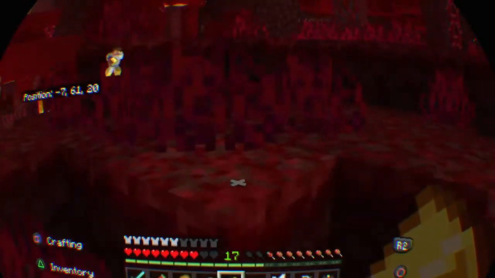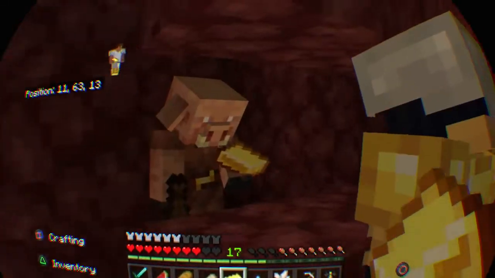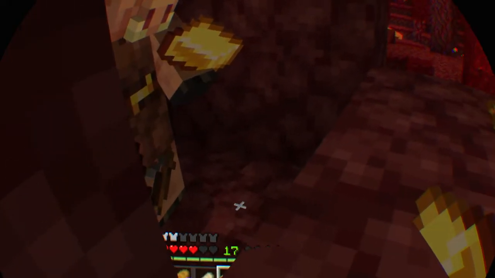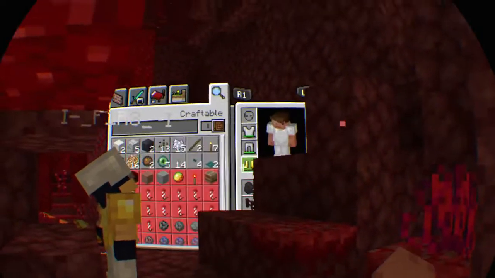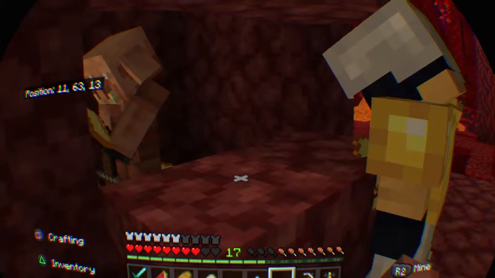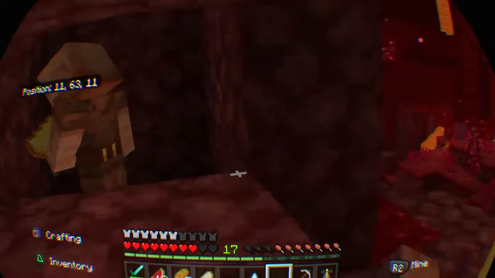Dude, getting pearls from these guys is like the best thing ever. I'm gonna quickly just recalibrate my HUD position. I just got... I got the quartz off of him. Here, I'll give you the quartz he gave me. You better give me my... Okay, that's my gold. I don't want it.